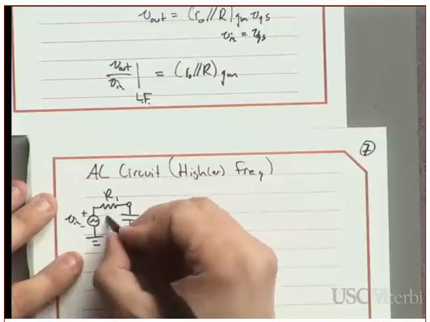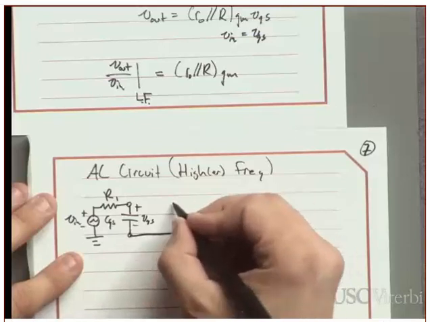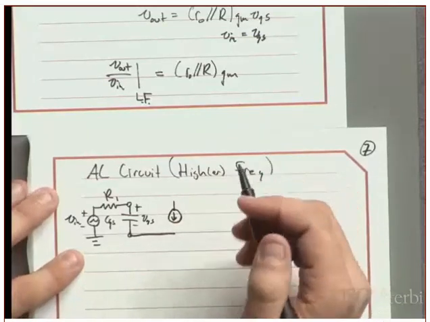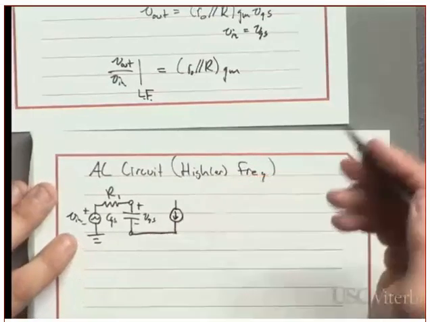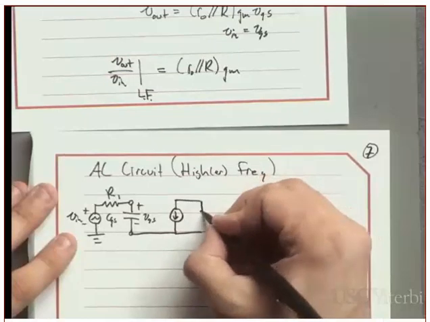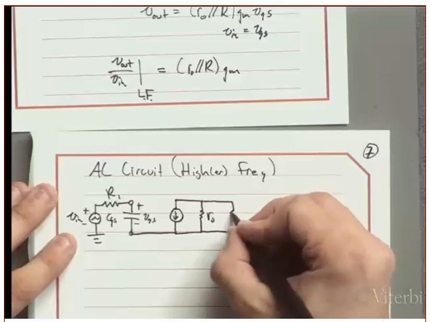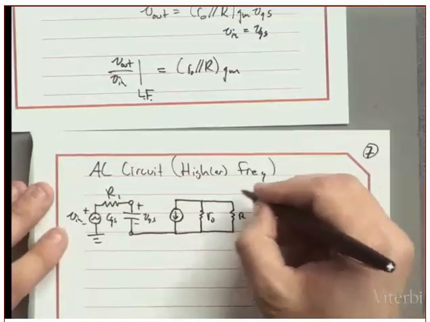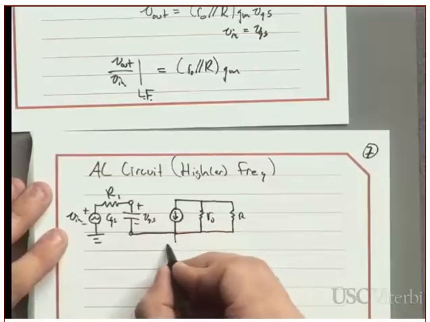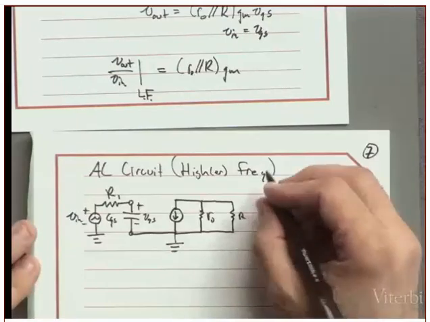This is still the gate, but now instead of just being open, the gate now has a capacitor, CGS. This is still VGS right here. And everything else basically looks the same. So depending on how accurate you're drawing your high frequency model, you're going to have more and more capacitors. And I'm leaving out other capacitors that you may be familiar with, like a gate to drain capacitance, which would be connected right here. And I'm doing that because I'm kind of cheating, because it makes the analysis quite a lot more complex.